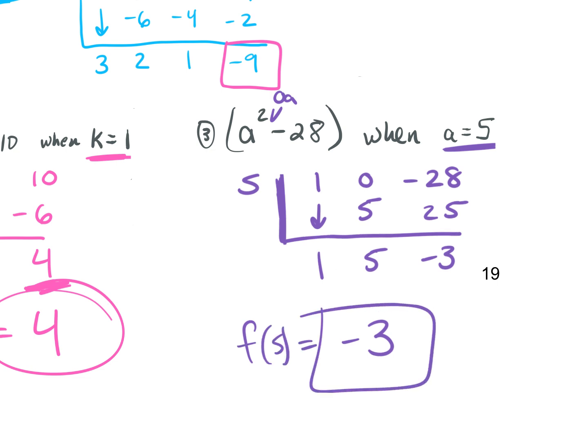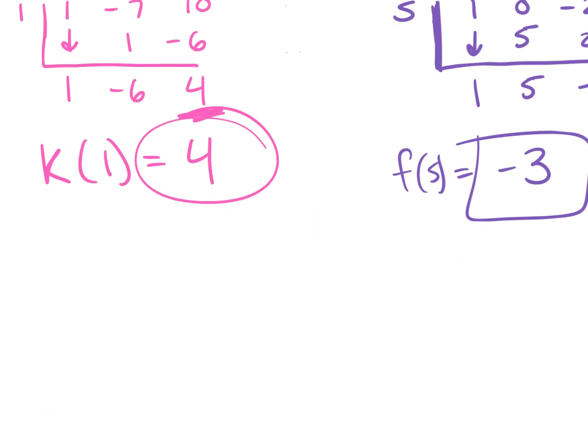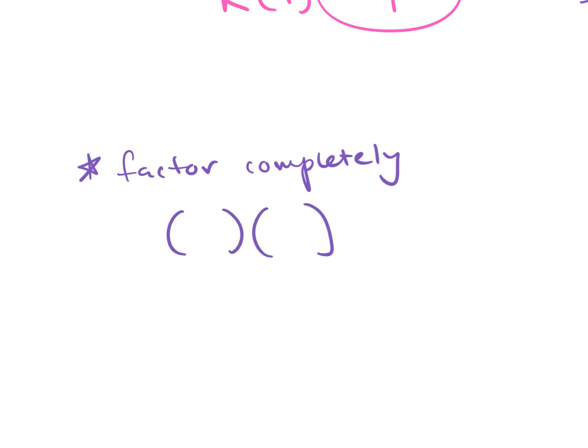-3 is our answer. So the homework has part 1 and part 2. We just did part 1 today, but we'll do part 2 tomorrow. If you look at it, it's a lot of the same stuff, just synthetic division. Some homework questions want you to write the answer a little bit differently. If it says divide, you're going to write it with the polynomial as the answer like we would. If it says to write out the factors or factor, I think the first one says factor completely, you'd write your answer in parentheses, in factored form.